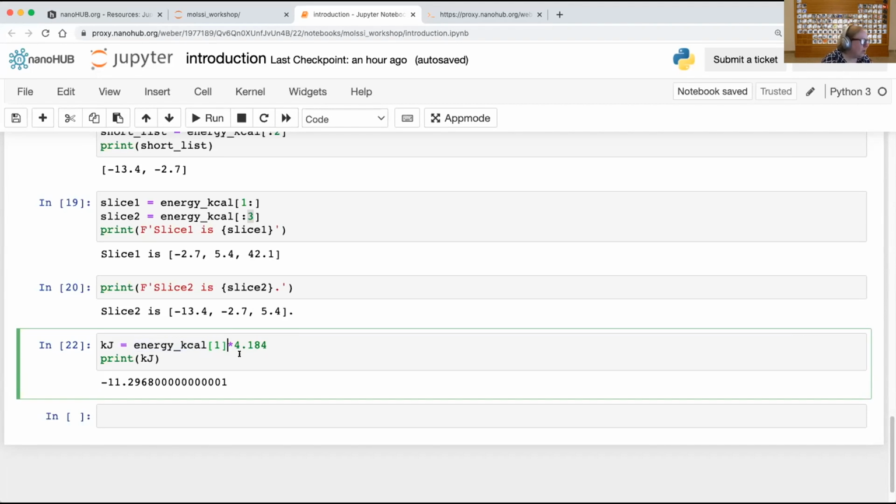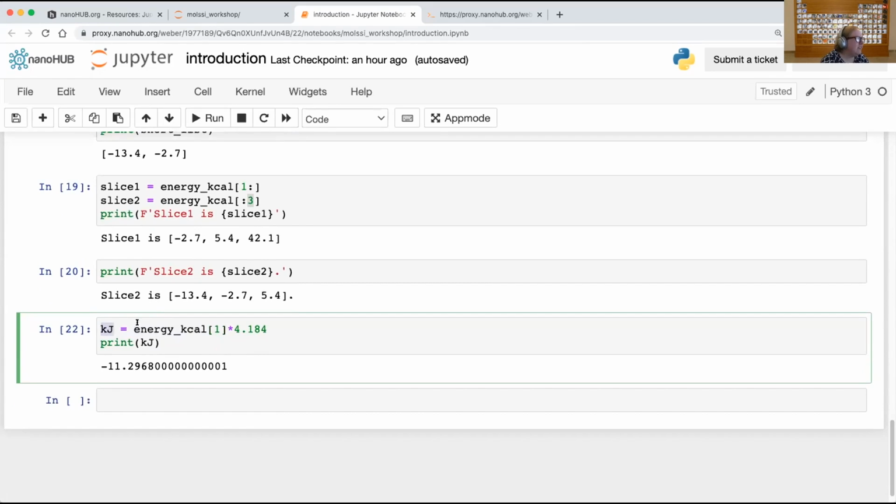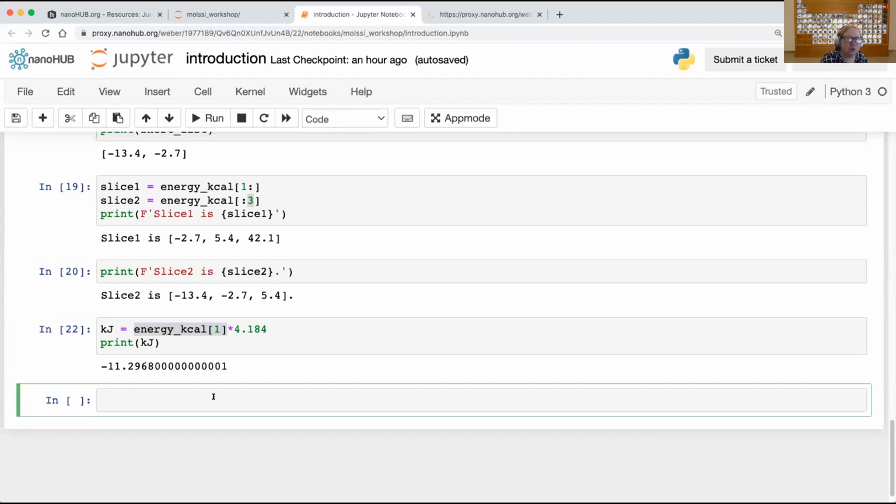But really, what would be even better is instead of just doing this calculation for one element in the list, I could actually do it for every element in the list. I want to do a calculation on every element in the list. And the way that you do that is you use something called a for loop. So this is the syntax for a for loop. You type the word for, F-O-R.